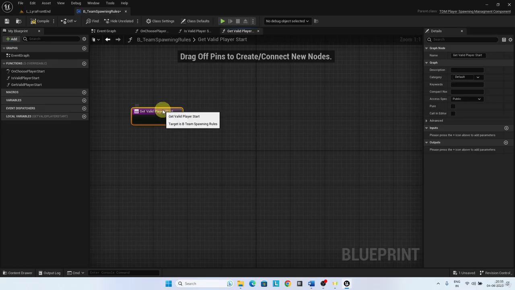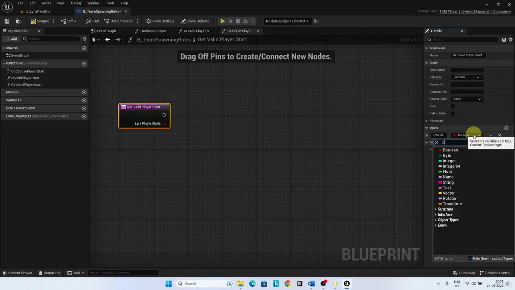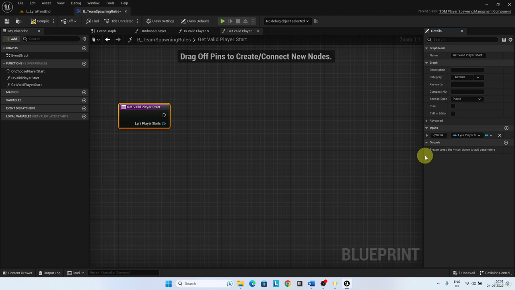Add two input parameters, a Lyra player start array of type Lyra player start object reference and a player start tag of type string.